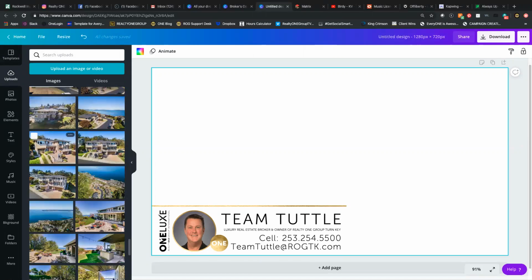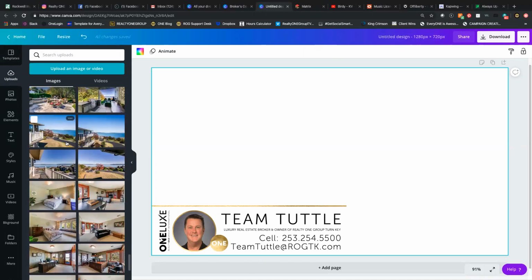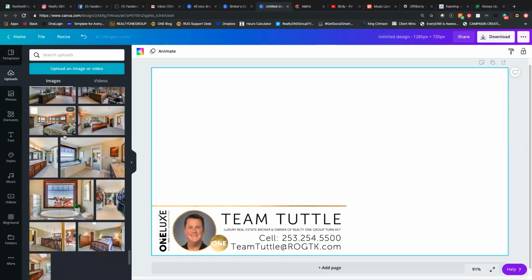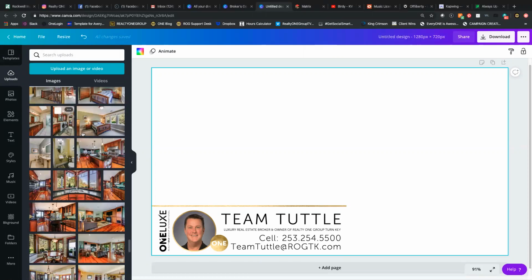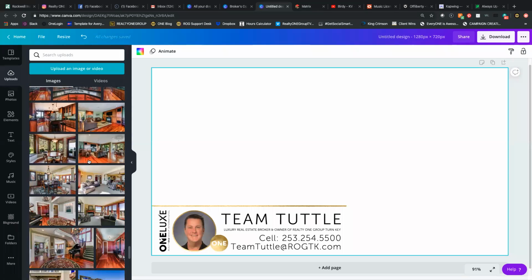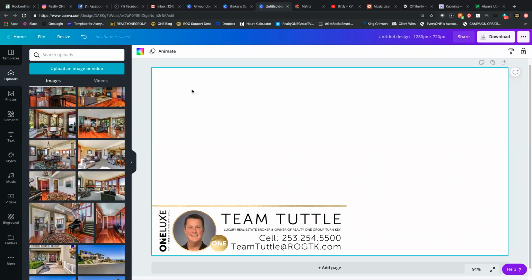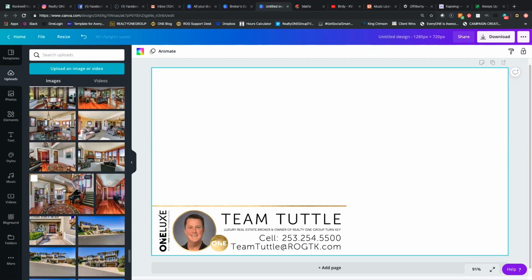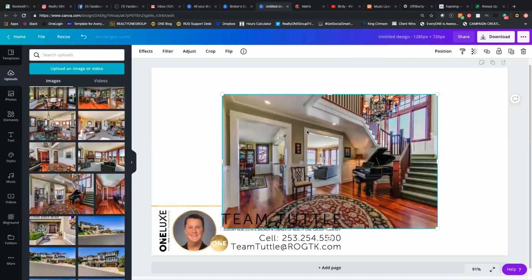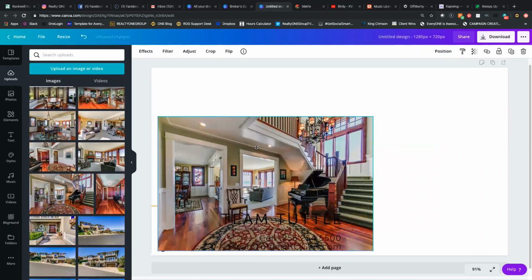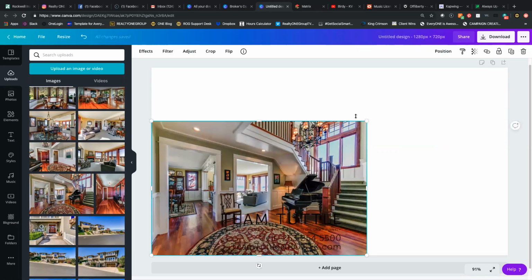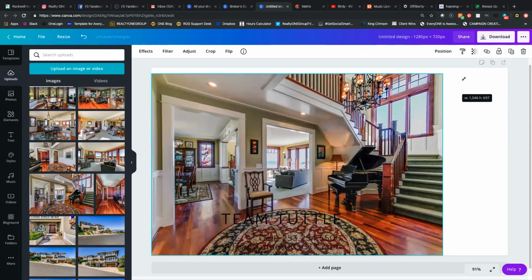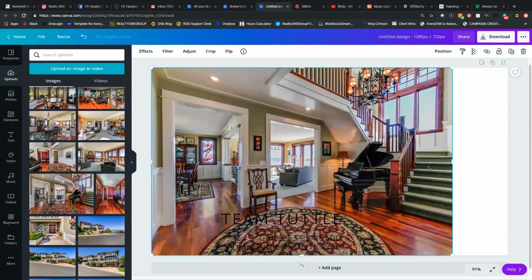All right, so I'm gonna find a good cover photo for the listing. If the exterior of the house is not super impressive, this isn't like when you put a listing up on the MLS, you get total control over this. So let's say I didn't love the front of the house, but I thought this photo was just gorgeous. So I could take this photo and then drag it up. And this is kind of where the aspect ratio kind of sucks, because you see that we have all this space over here.